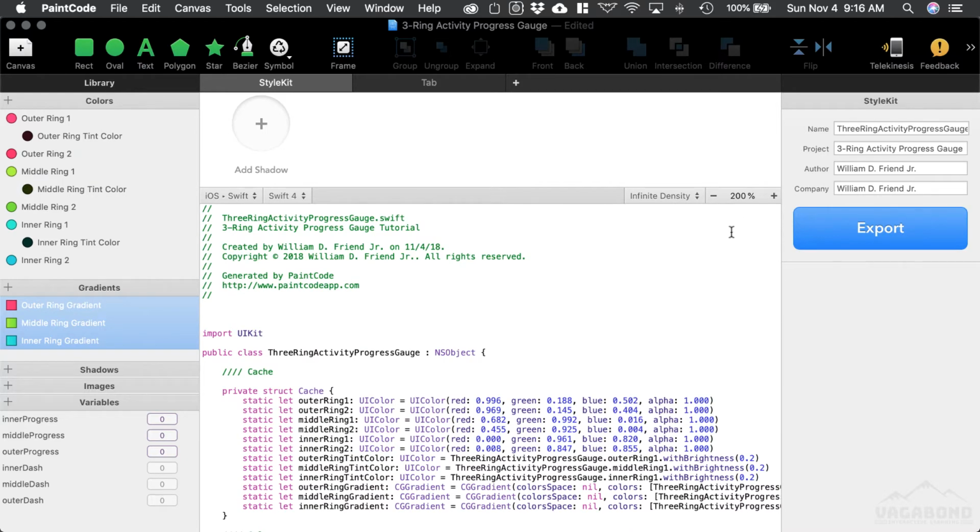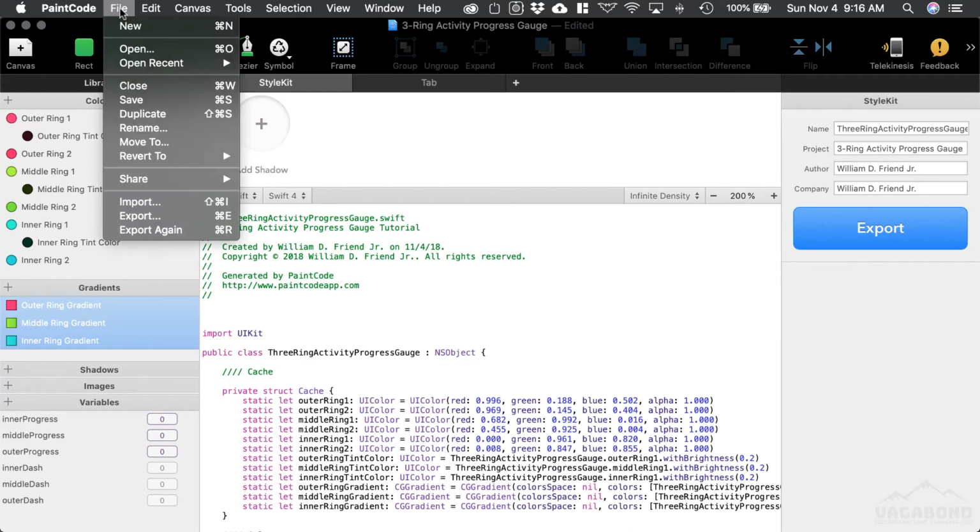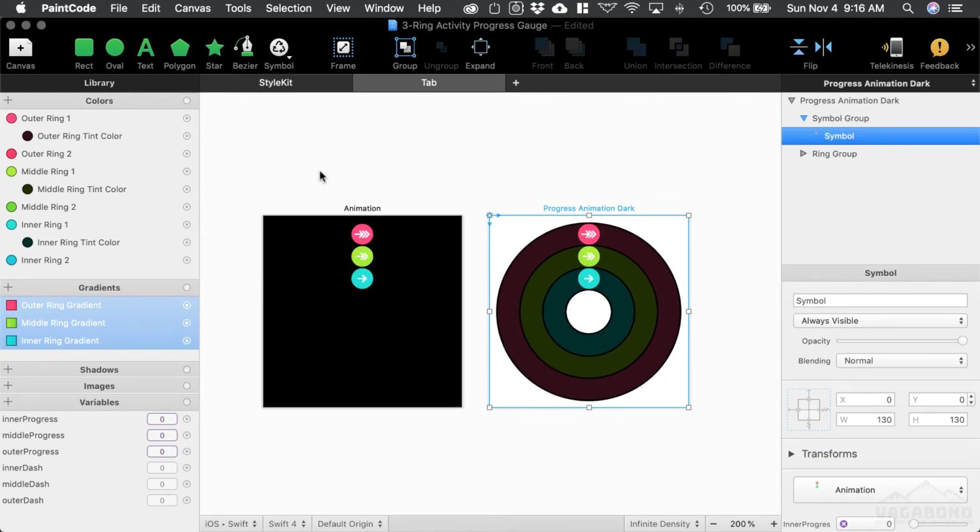You really have to love PaintCode for its ability to create complex code from your graphics. You may not realize it yet, but this program saved us a ton of time by generating countless lines of code. Updates are also rather painless because after you're done making the changes in PaintCode, all we need to do is re-export it from PaintCode into Xcode. Let's wrap up PaintCode for now and head over to Xcode and start our iOS Xcode project.